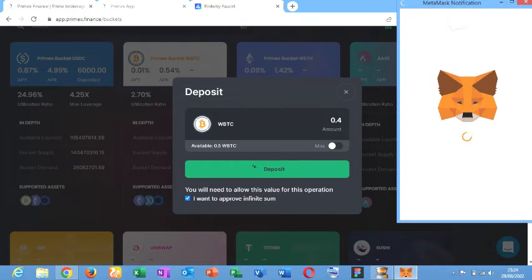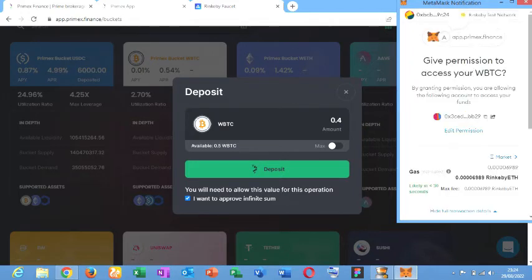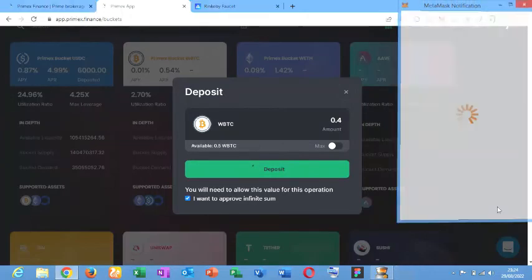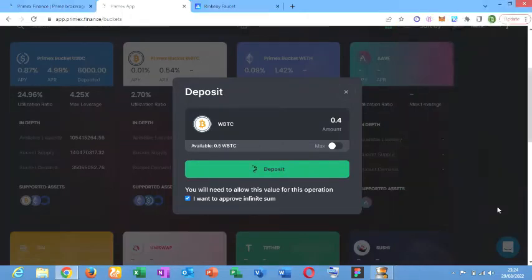Then I'll confirm the transaction in my MetaMask, scroll down and confirm. So I successfully deposited 0.4 BTC.